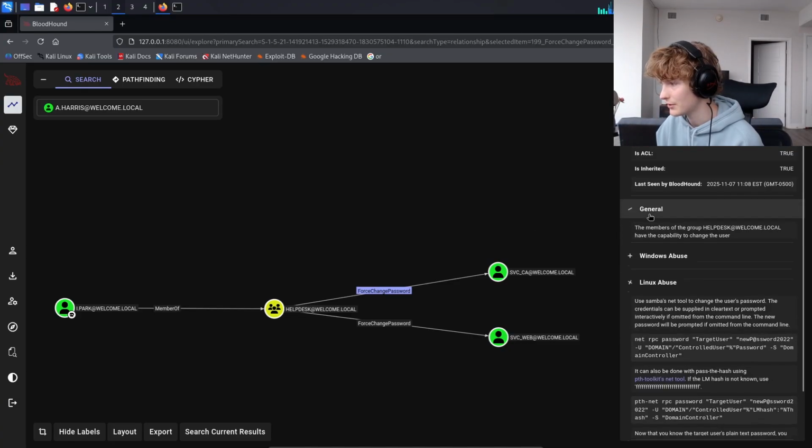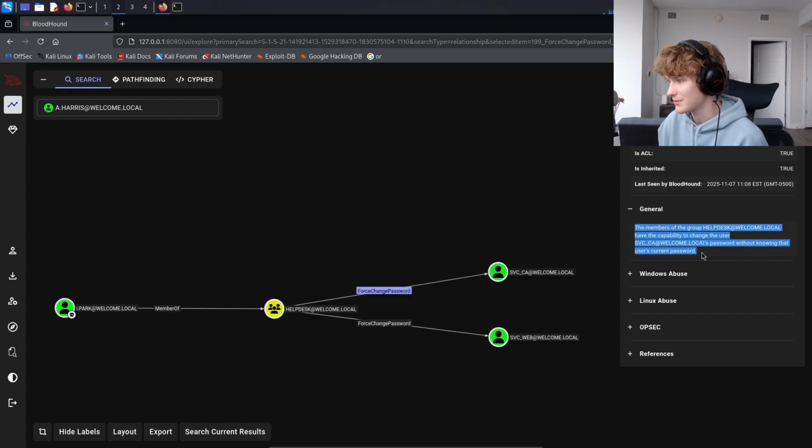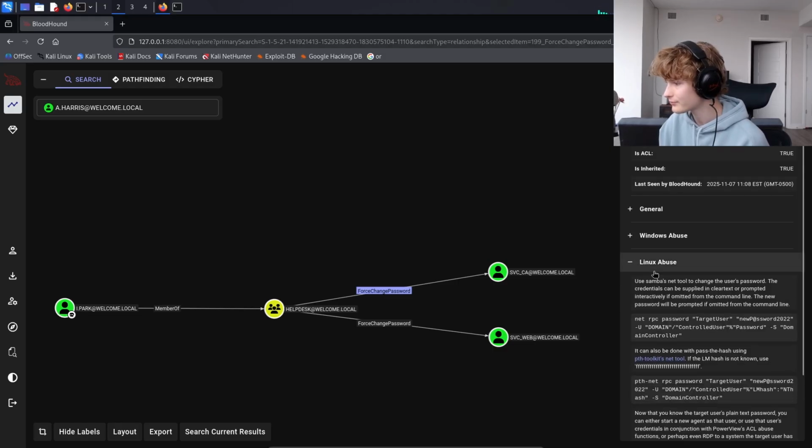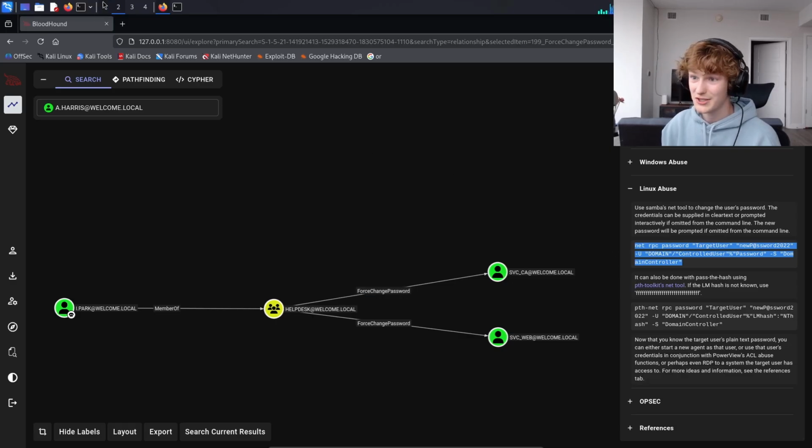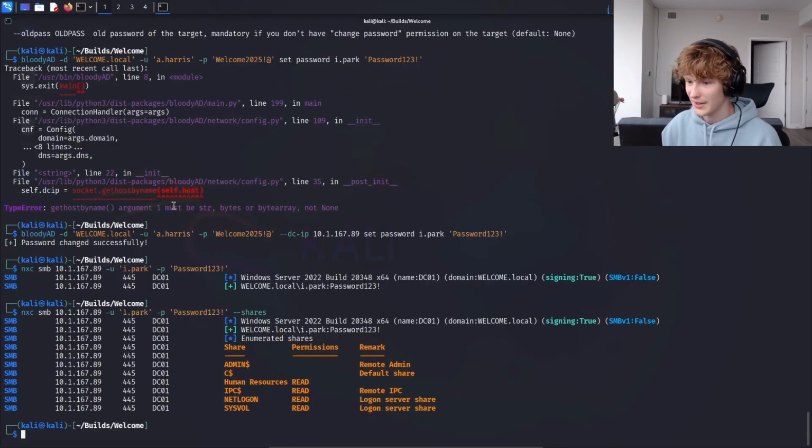We can look at general Linux abuse, but as the name suggests, we have the capability to change the user's password without knowing the current password, which is very good for us because we don't know the service_ca account password. It's going to give us the same instructions as last time. We can use net rpc, but we're going to disobey BloodHound and use bloodyAD instead.